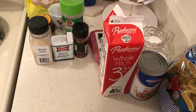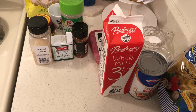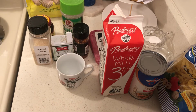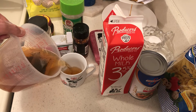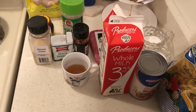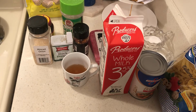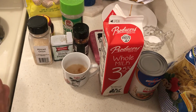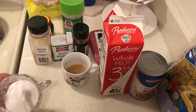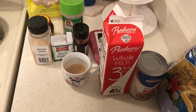And so I bought another one of these tea samplers at 99¢ Only. And the tea that I'm making tonight, now I have to be very careful with tea. Just about 1 cup is all I can drink. So I got the ginger tea, and I put 1/4 teaspoon while I was brewing it. This stuff is good. I could drink all 2 cups. So I have 2 cups water, 2 tea bags, and 1/4 teaspoon ground ginger. And then to go in my tea, I have milk and sugar. This is good. You gotta try this. But if you're like me and you're sensitive to tea, I gotta warn you, be careful.